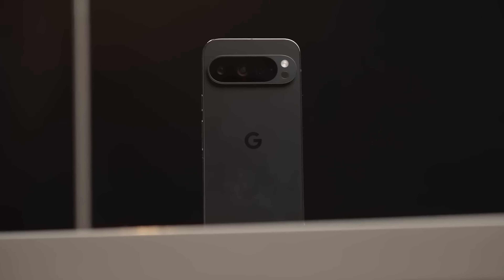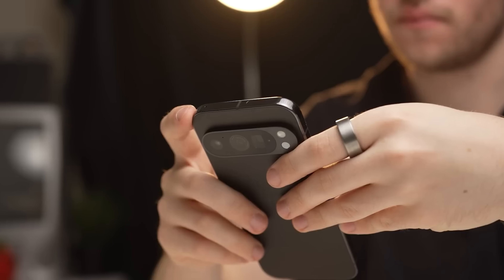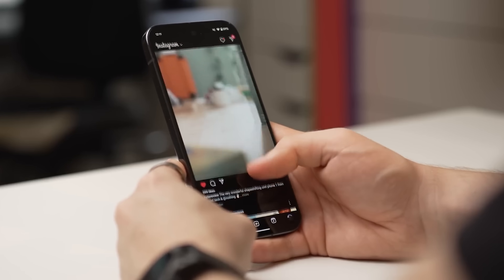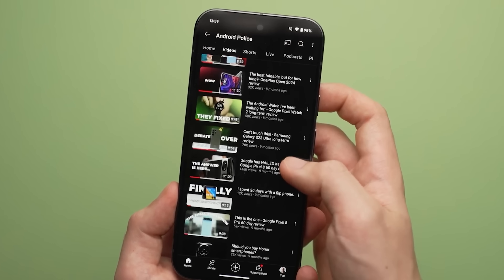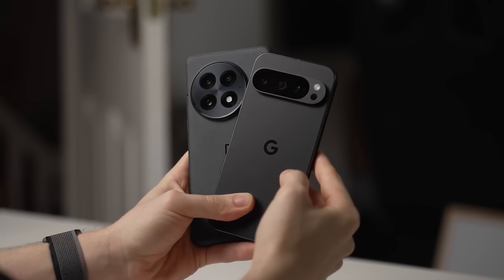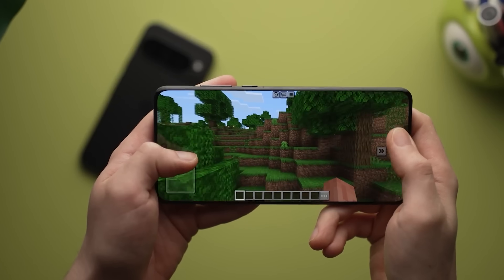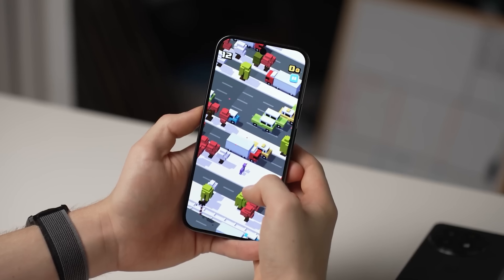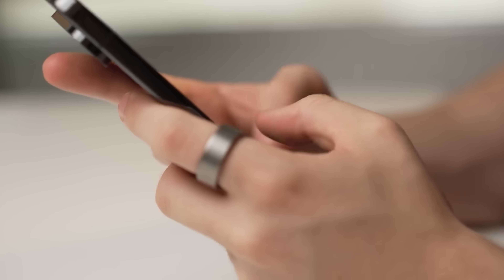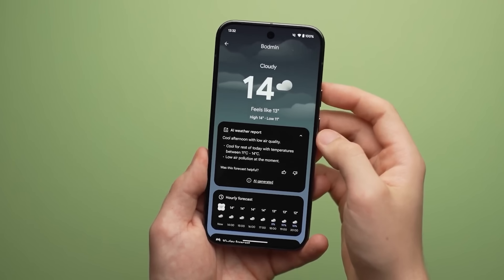The Pixel 9 and 9 Pro, similar to the base model S25 and the iPhone 16 and 16 Pro, sit in what has now become the base level, the entry level form factor. And in fairness, these phones — which are now the ones that most people will be buying — are appreciably smaller than the likes of the OnePlus 13, the Pixel 9 Pro XL, the Galaxy S25 Ultra, and the 16 Pro Max, and they also pack in a lot of what makes those bigger flagships so great.